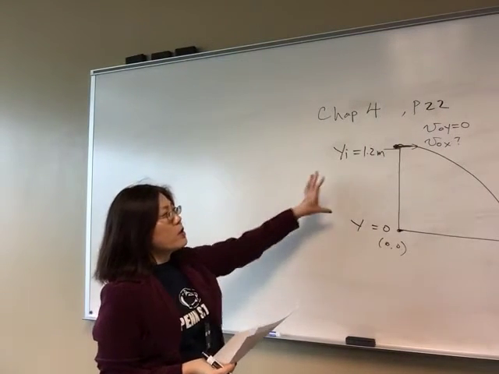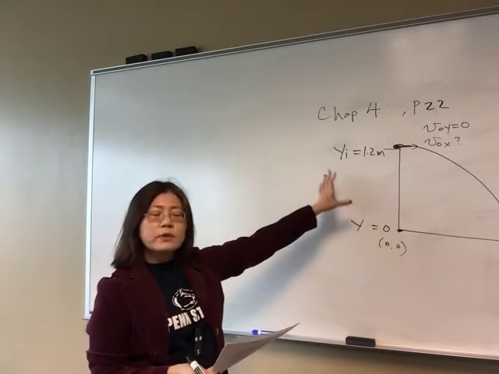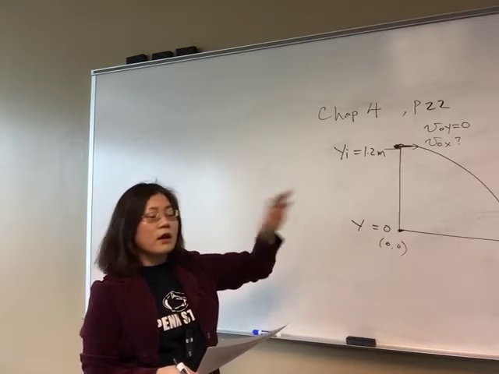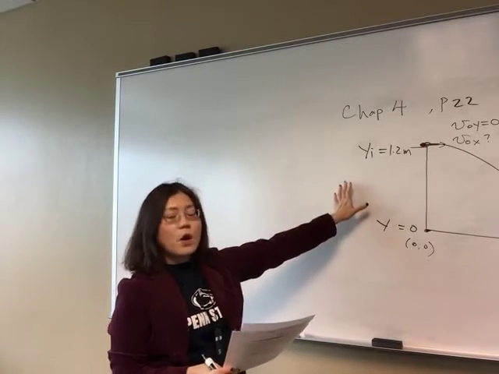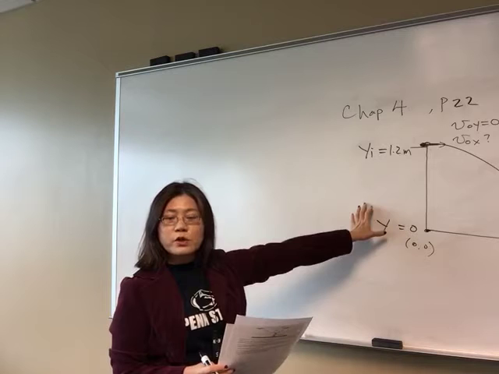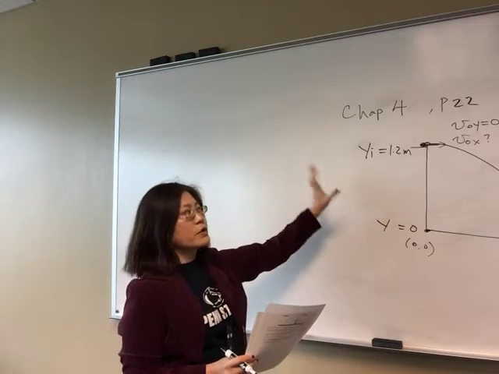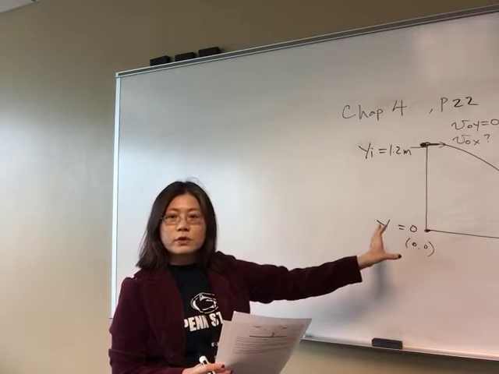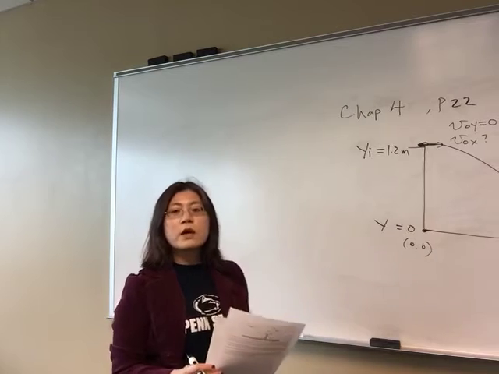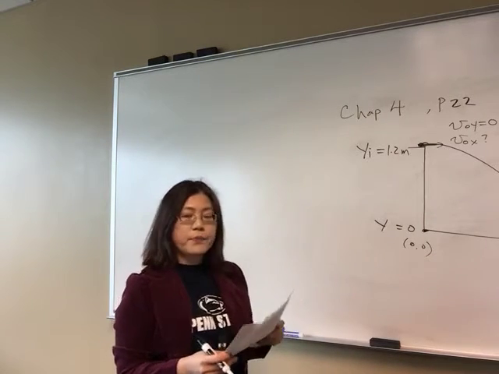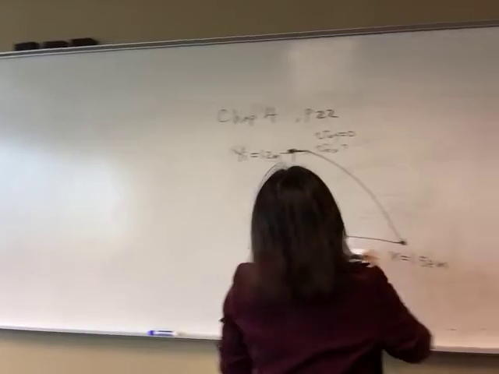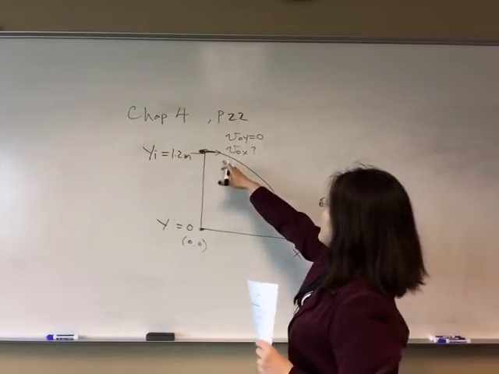And so when you look at this, it is a two-dimensional problem. This is projectile motion, as I mentioned during the lecture. Horizontal motion and vertical motion are independent of each other. So whatever equations work for the horizontal should not be confused with the equations for the vertical. Okay.